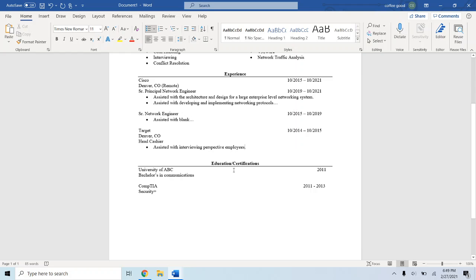Lastly, education and certifications. I always recommend the university or high school or whatever the area or school that you graduated from, and then the year you graduated. It doesn't even hurt to put dates, letting people know when you started and when you finished. Just make sure if you put this, that this is not a date that you attended and just never finished, because that always comes out in an interview and it can almost look as if you're trying to mislead someone. So if you graduated, put the date. If it's still in progress, you can put that here. If you finished it and don't feel like the date's necessary, then just take it off. But just make sure if this is listed that it's relevant and that it's accurate.